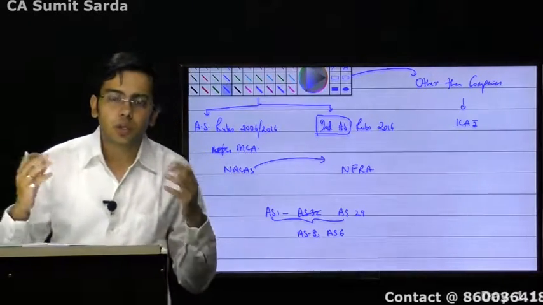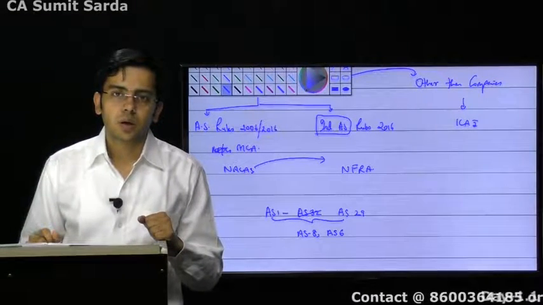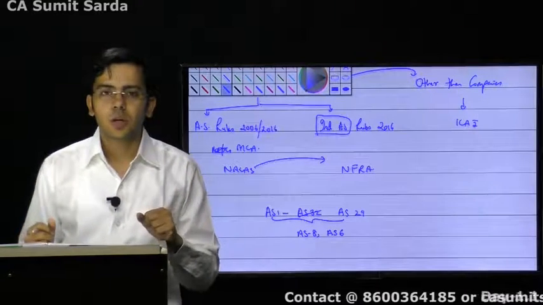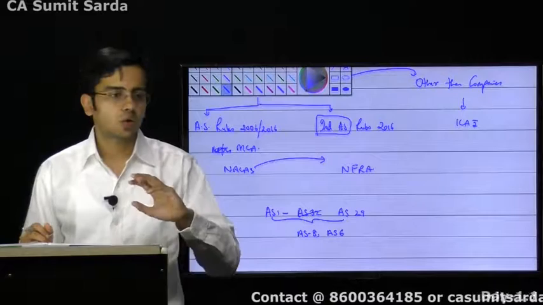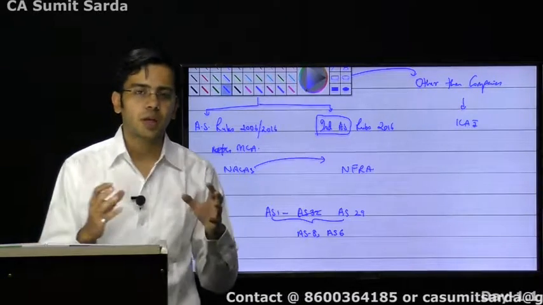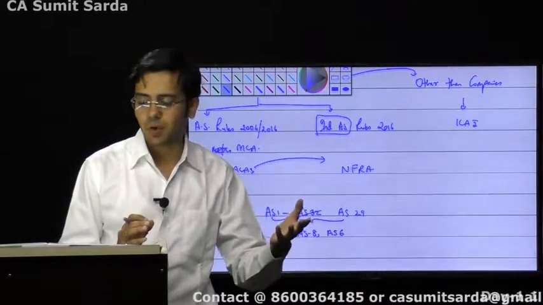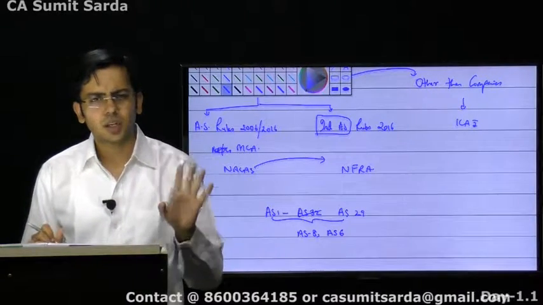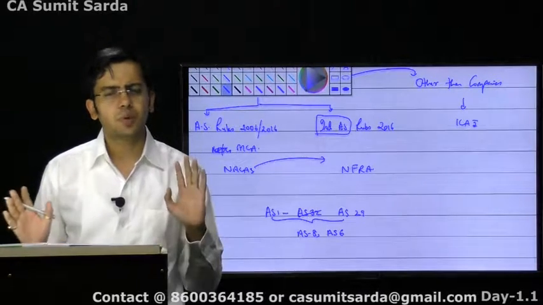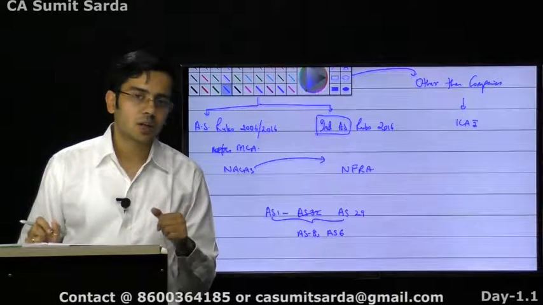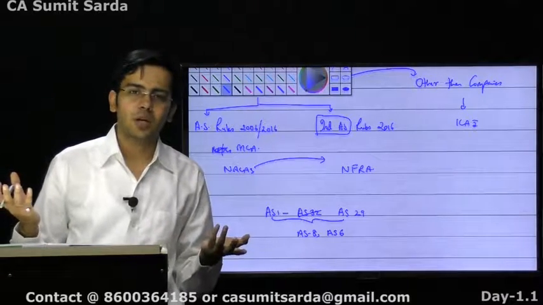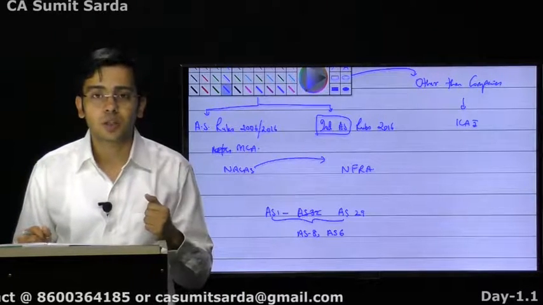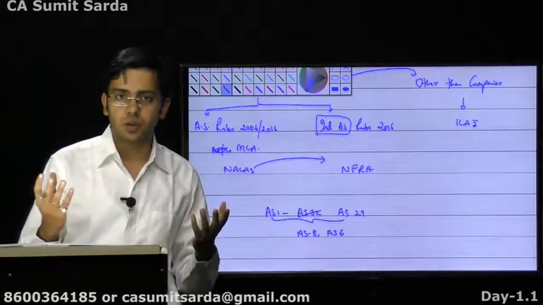Can we make all 27 standards applicable to all companies all over India? We need that uniformity so that stakeholders are well-informed. When I talk about small companies — like a small proprietary grocery store earning in lakhs — he doesn't have any major stakeholders, so not much information is required. But when we talk about big companies like Tata's and Reliance, there are crores of stakeholders — shareholders, creditors, debtors — everyone worried about creditworthiness.